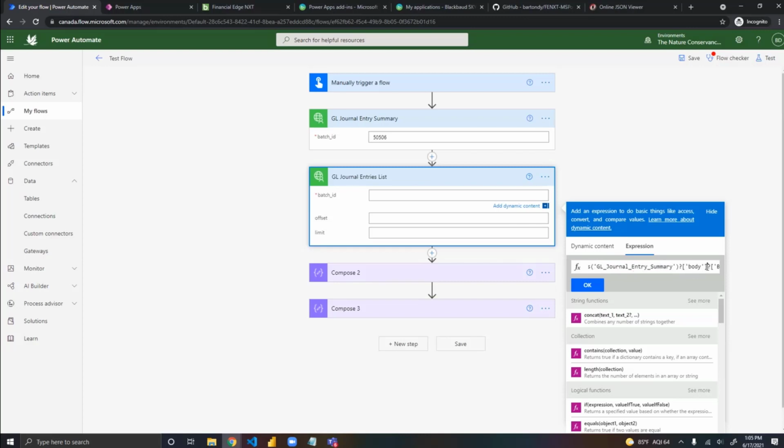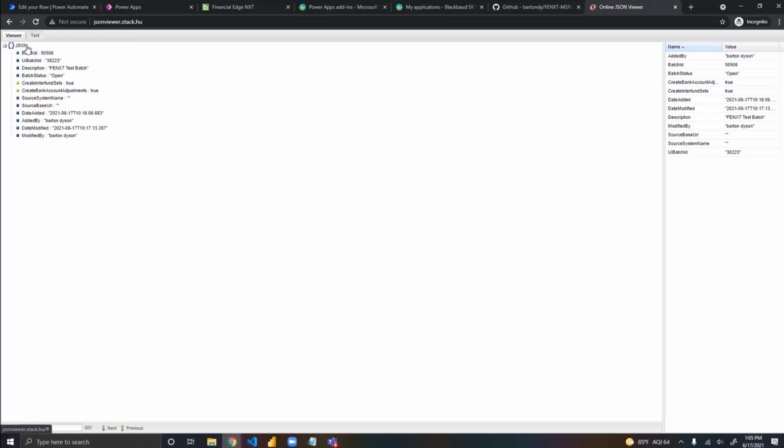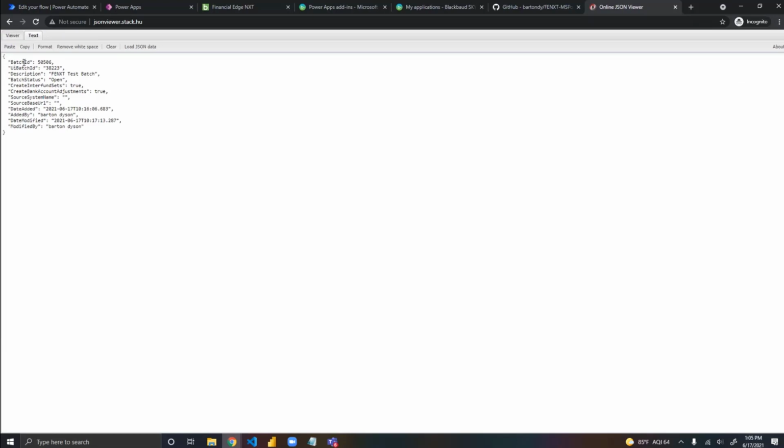And this allows you to start to iterate down to those lower levels and say, I don't want the body to determine what I look up on the next record. I need this batch ID to determine what I look up in the next record. So sometimes it'll be underneath a value section. If you're doing a search endpoint, you've got a count. So it all depends on what you iterate to, and I'll show you that in a moment. But in this case, I just need it to go body, which is everything, which is this, and then go to batch ID and give me that value.